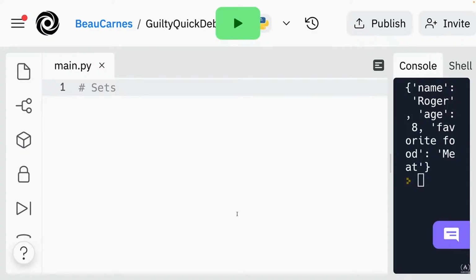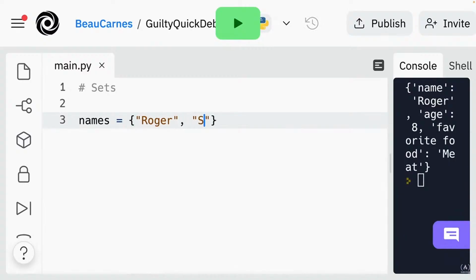So let me show you how you would create a set. So let's do names, and we're going to use curly brackets just like that. So we have two names. So you can see the difference is a dictionary, you use the curly brackets, but there's going to be key value pairs. But this doesn't have key value pairs. In a list, it's just going to be an item after item like this, but there's going to be brackets instead of curly braces. So one thing about the sets is that they are not ordered.